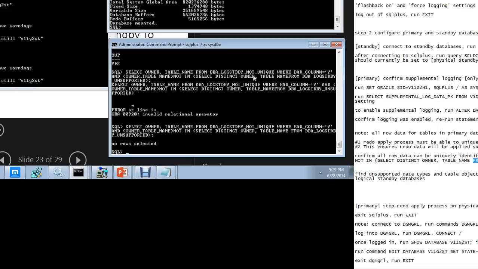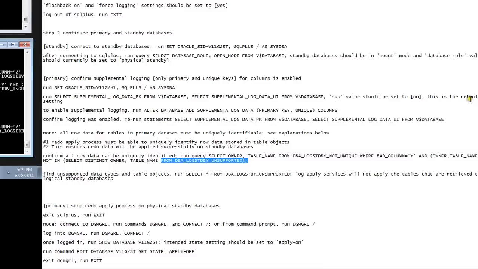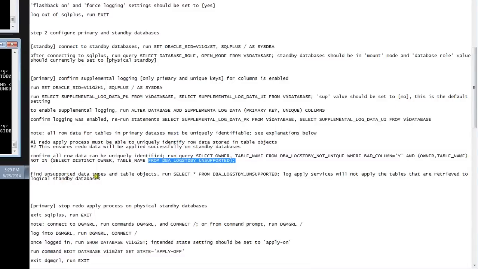So all the covered objects and roles are uniquely identifiable, except if you have additional users or additional objects, let's say Golden Gate, or any kind of additional configuration that you have. Just don't be alarmed, don't panic over any of the results that you're seeing. So what I'll do next is find unsupported data types. Again, I'm doing this because I want to change my physical standby into a logical standby. So let me just confirm primary. Okay.